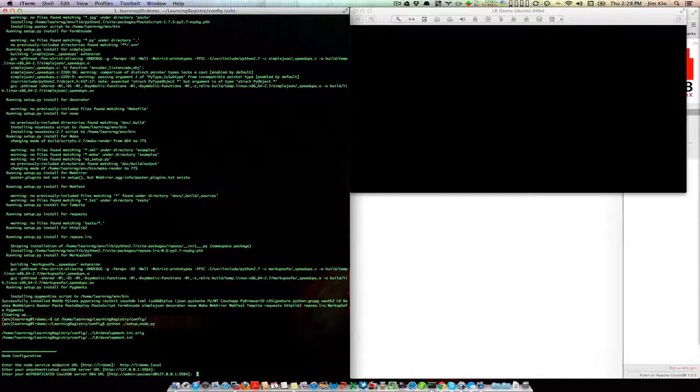Note here, this is asking for the authenticated CouchDB database administrator URL. This can actually be any user that has administrative privileges. It doesn't have to be the admin user. You can create multiple in Couch. But since I set my password to password, I can accept the default, where the username is admin and the password is password.